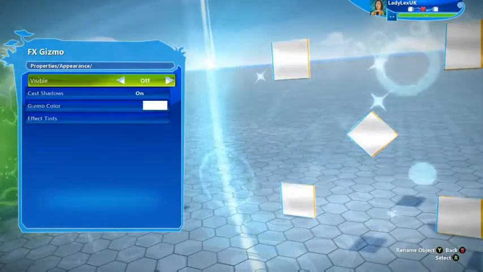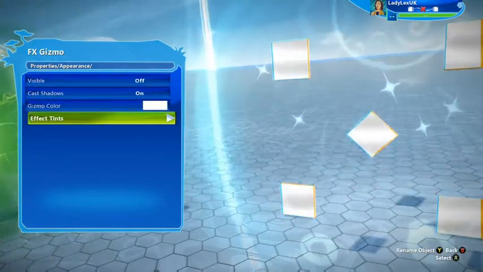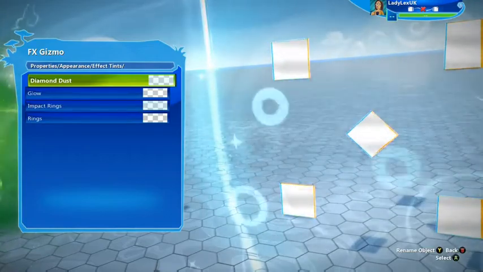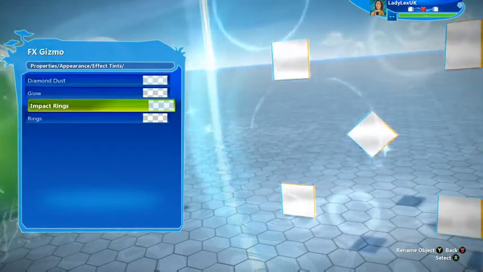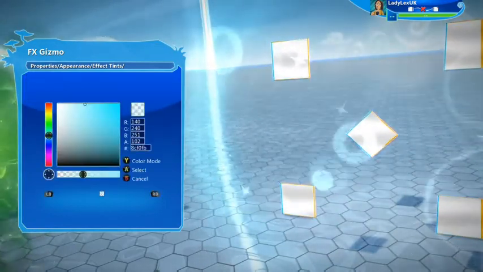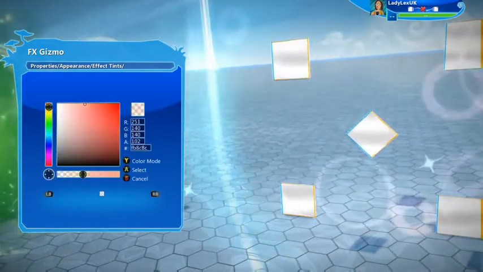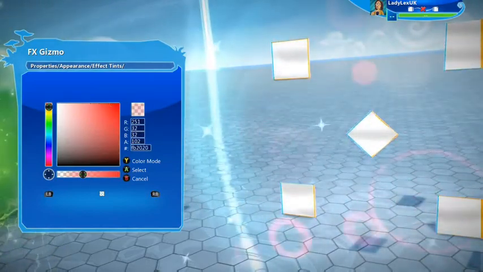You can also change the look by changing the effect tints. So we go into the effect tints and we've got diamond dust, glow, impact rings and rings. Let's have a look at the impact rings. Currently they're blue. Let's make them red. So I've moved up to red. And let's move them over across a bit. There we go.